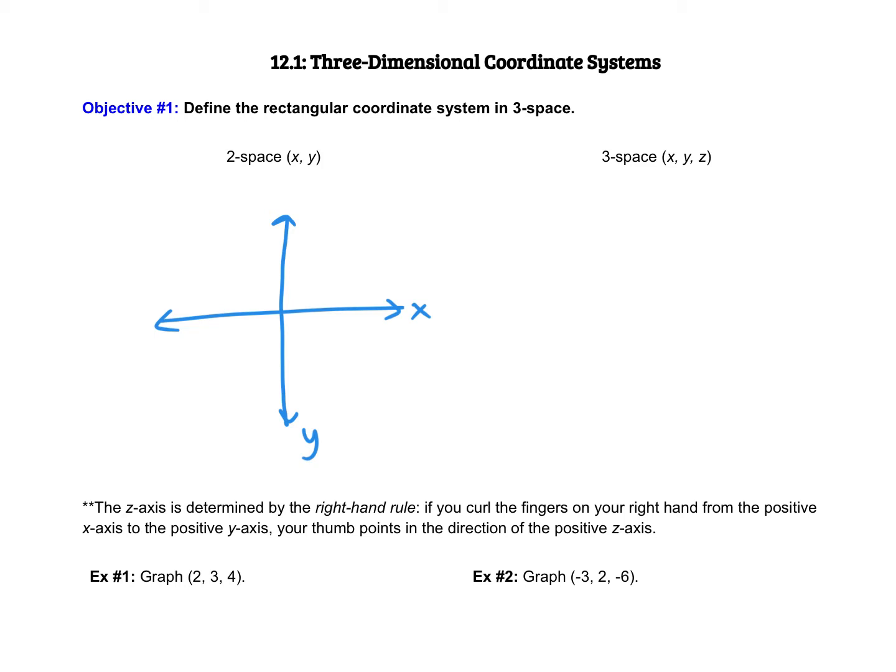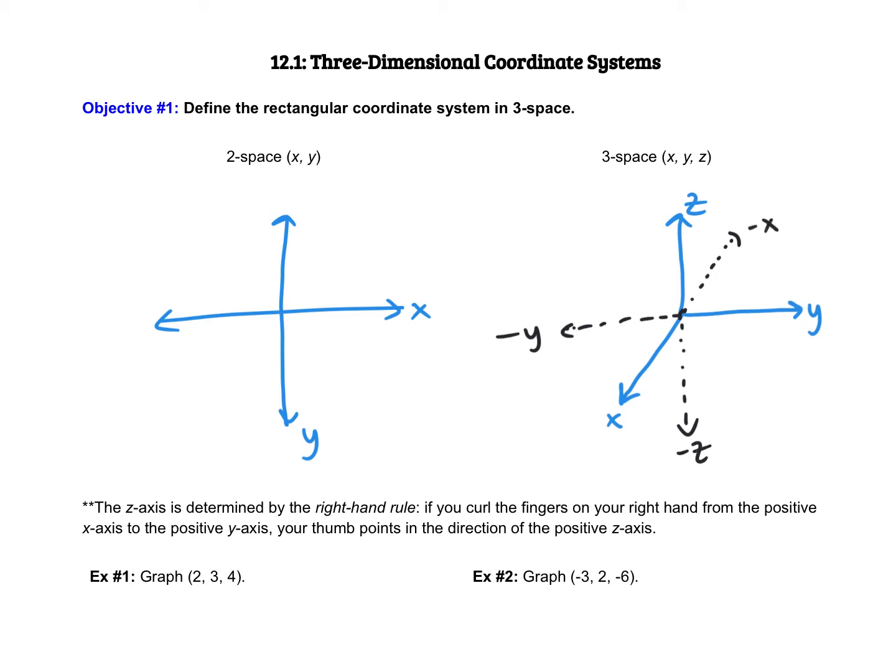So in this space, x, the x-axis, is going to come out towards us, almost like it's off of the plane. And then we have the y-axis, and z is going to go up. So what I've drawn is the positive x, y, and z axes. So the negative z-axis would keep going down like this, then the negative x-axis goes back, and then the negative y-axis would go here. So this is negative y, this would be negative z, and this would be negative x.